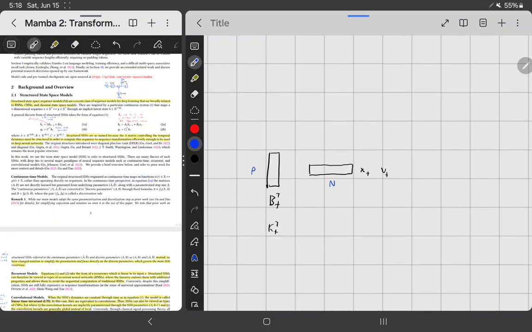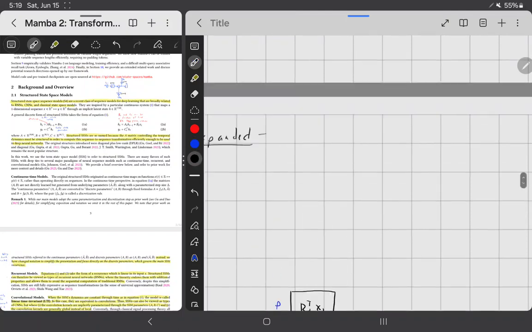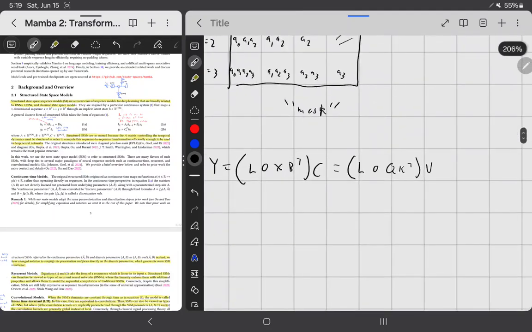P and N. Now what we do is an outer product between these two. So it'll be B transpose at time t, xt. And this gives you a P by N matrix. So this is going to be an outer product between the two. Just like, so basically we're doing this here. Yeah, I think I got that mixed up. This should go here.